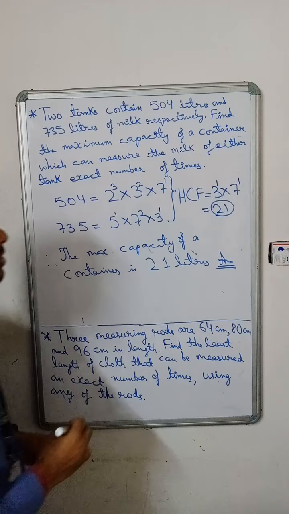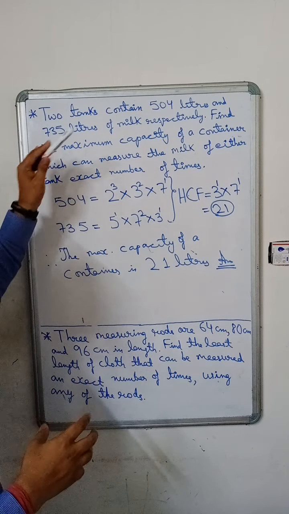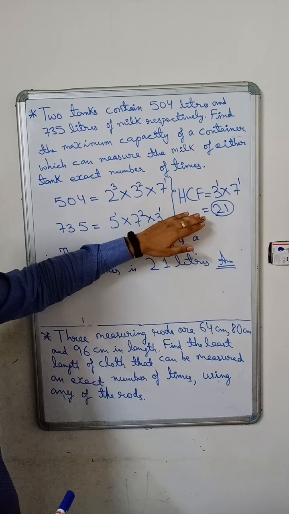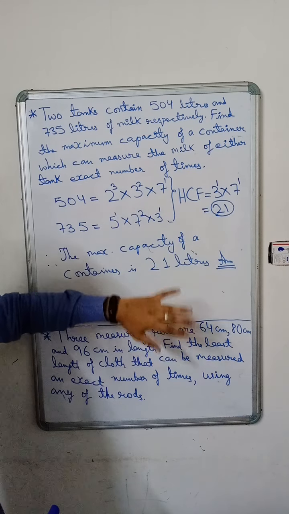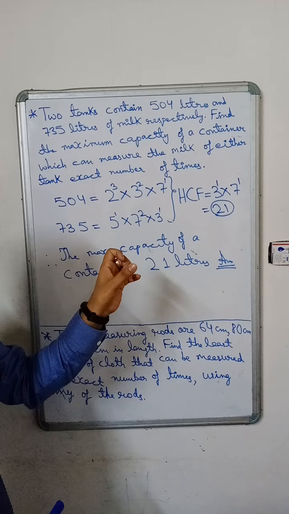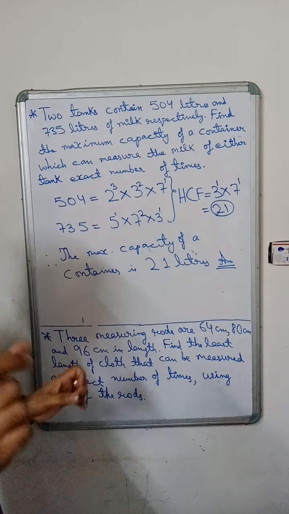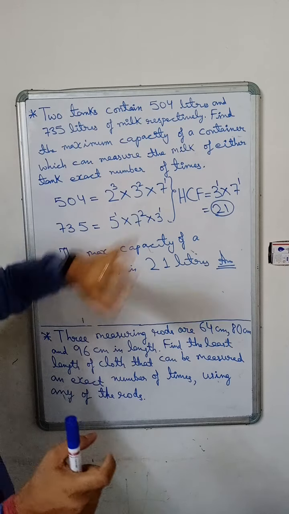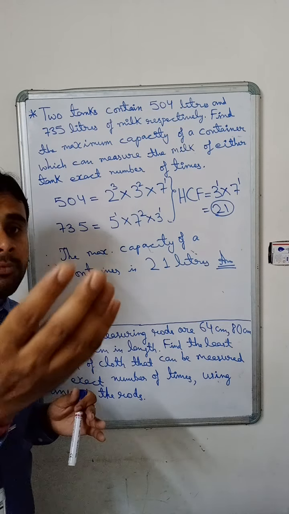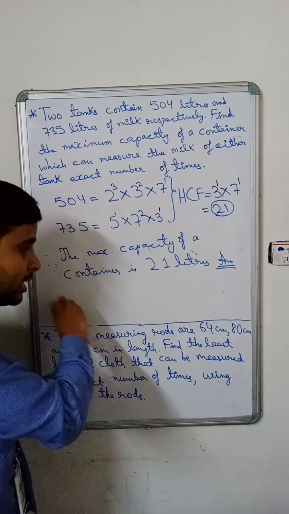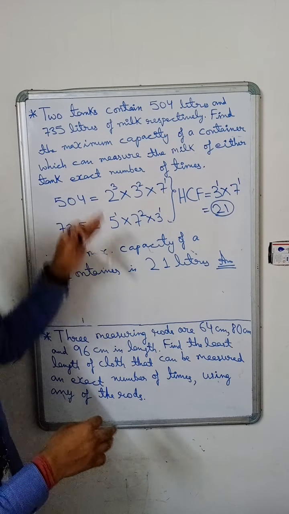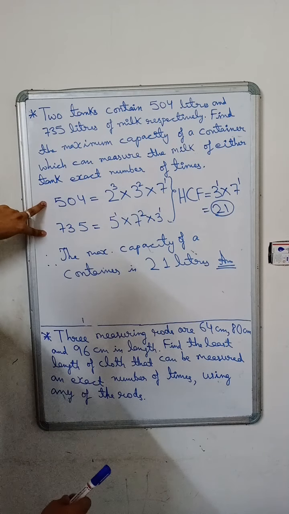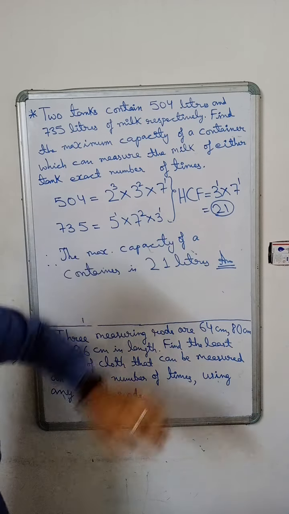Is this clear, everyone? So the main objective in these types of questions is just to identify whether you are asked to determine HCF or LCM. And the best thing is to try to find out by reading the question what we need. We need that number which can exactly divide the numbers in the question, or we need that number which is exactly divisible by the numbers in the question. So in this particular sum we have seen that we need that number which can exactly divide both the numbers. Means we have to find out the HCF.